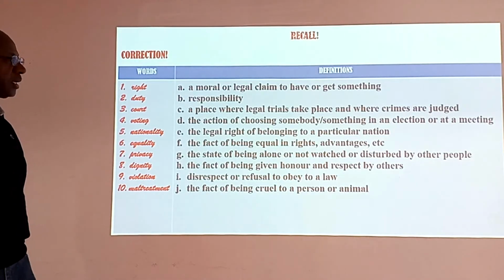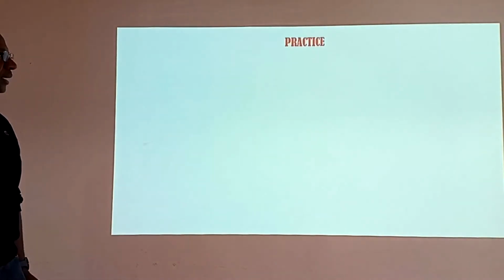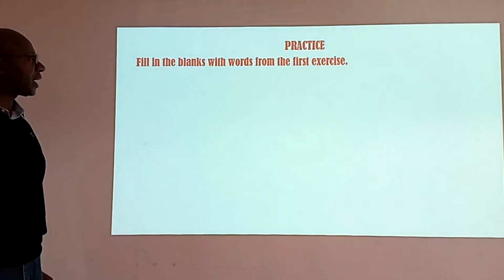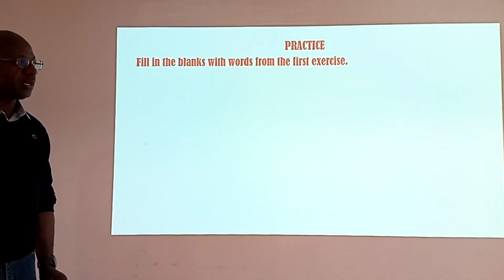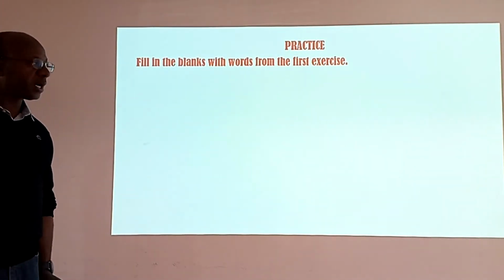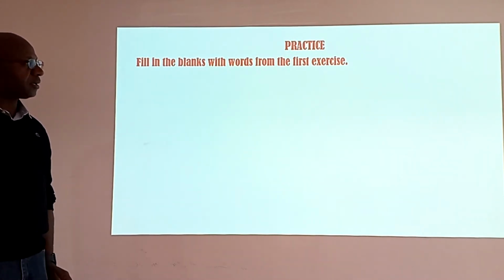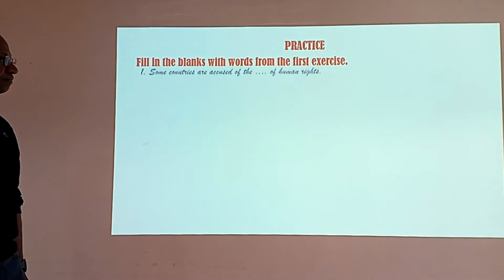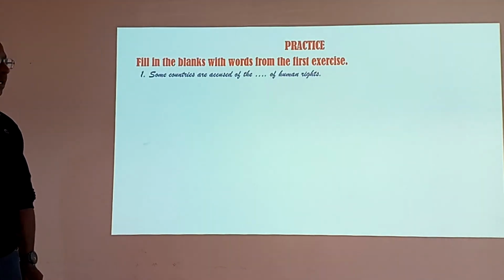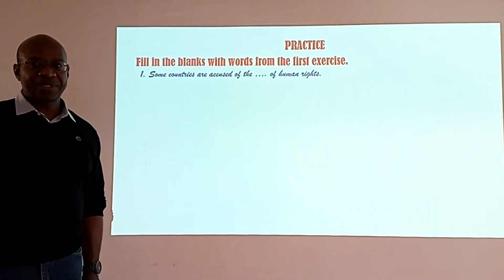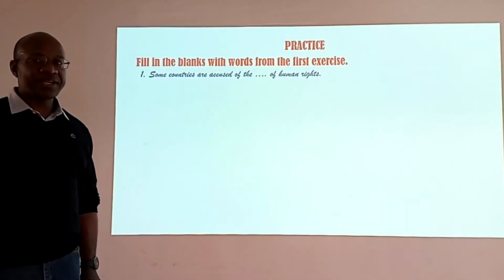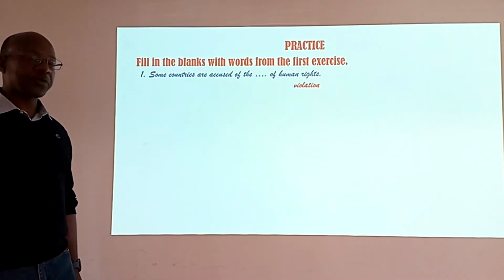Now let's move to another exercise. Good. Now in this exercise, you are asked to fill in the blanks with words from the first exercise. So you're going to choose some of the words we have seen so far and put them in those blank spaces. Okay, now look at this sentence. Some countries are accused of blank human rights. What's your answer? Violation, yes, let's see. Correct, very good.